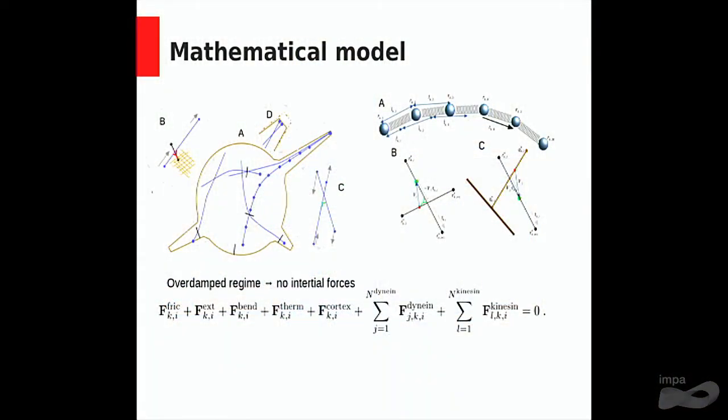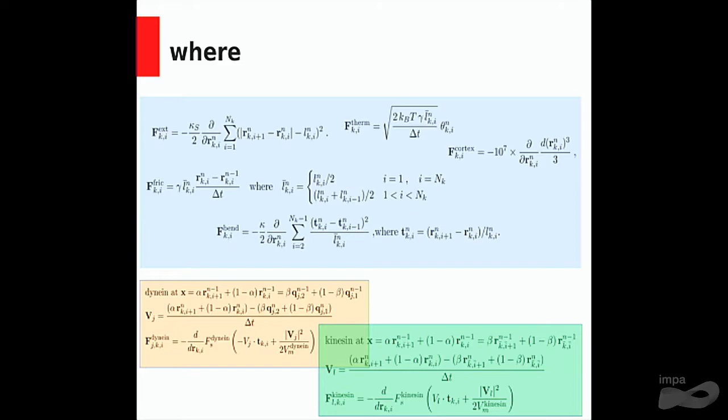And as I said, the kinesin motors are active here at the intersection of microtubules. And since the microtubules are a chain of segments, those intersections correspond to an intersection of one segment in one microtubule and another segment in another microtubule. And what I have to do is basically compute those forces here and redistribute them to those nodes. Same thing for kinesin and here also for dynein. And these are the forces. So I will only go briefly through it.